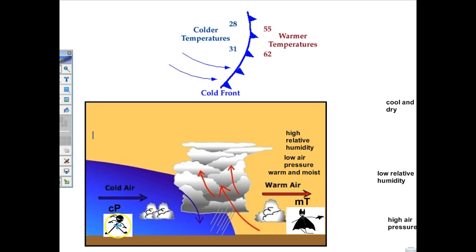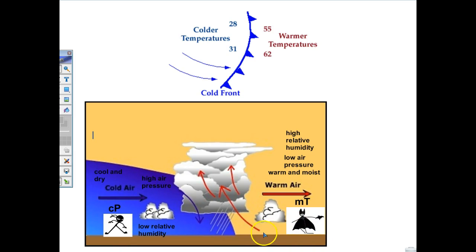So, then we have Ninja Lady over here. Ninja Lady is experiencing cool, dry conditions because she's in a continental polar air mass, and the relative humidity is low, and the air pressure is high.